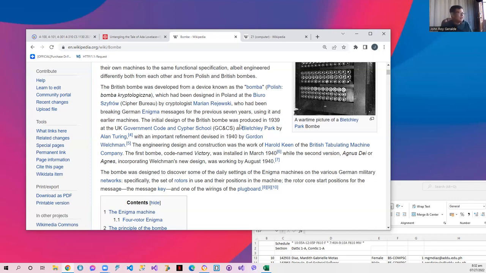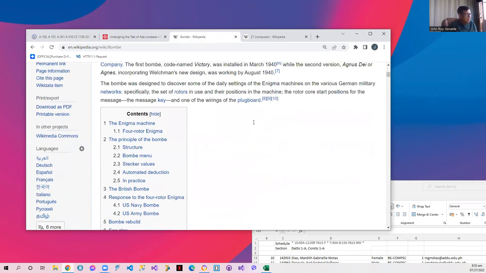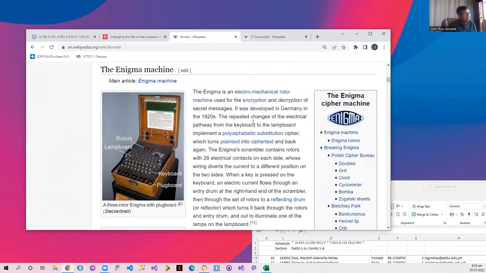In fact, that was what Alan Turing was famous for. He is accredited to be the main source of the victory of the Second World War in Europe. It was said that because Alan Turing was able to hack the Enigma machine, and of course his team, the Second World War was shortened by several years, because they were able to intercept the messages and at the same time anticipate the moves of the German army, the Nazis, during the time. So this is called the bomb in 1939 and was transferred to the UK. We will look at this again when we study the life of Alan Turing.